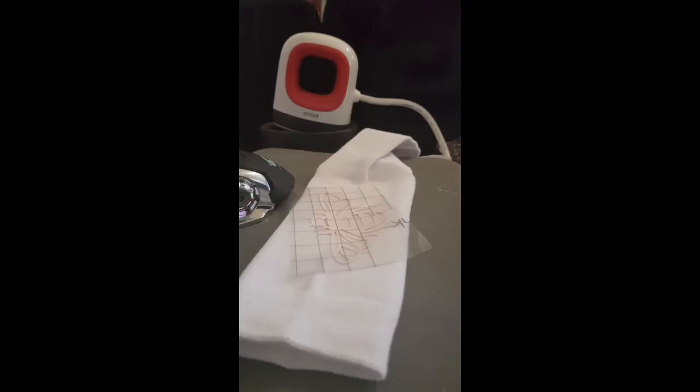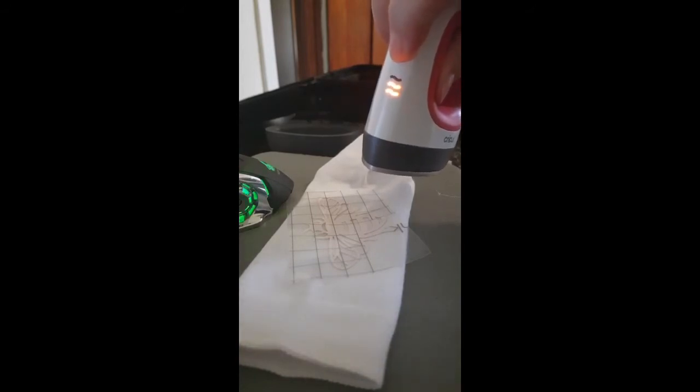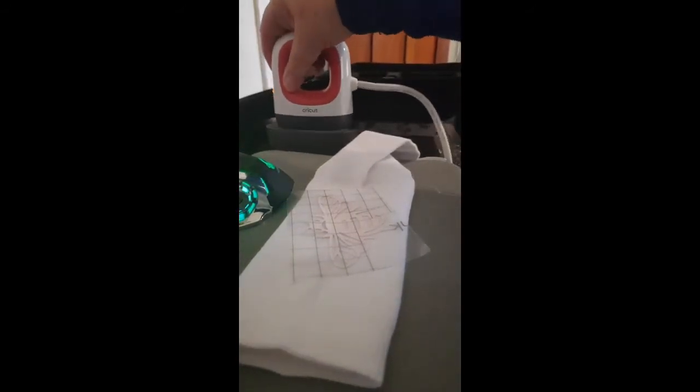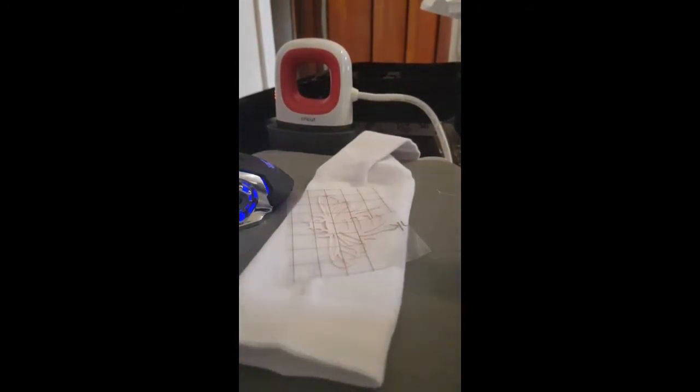Now this part of it may take a little bit longer because I'm going to do the mini press. And as you see, I'm going to put it onto 3, and my mini press holder's just fallen down. Now I'm going to put it back in the cradle because the cradle is actually something where you can't touch the bottom, so therefore you don't get yourself burnt.